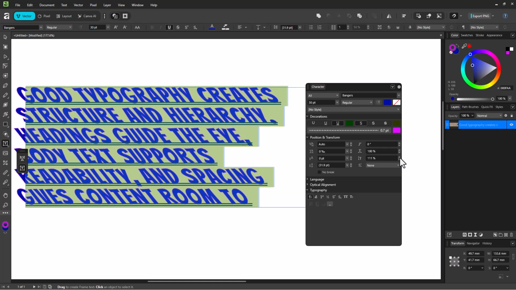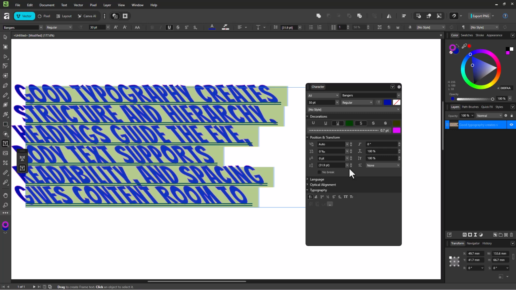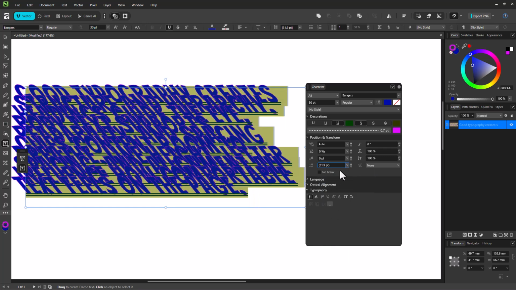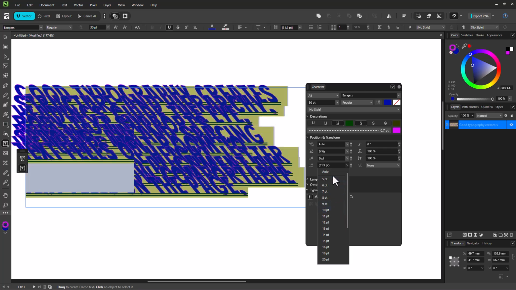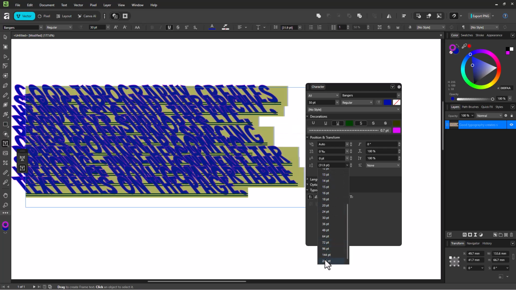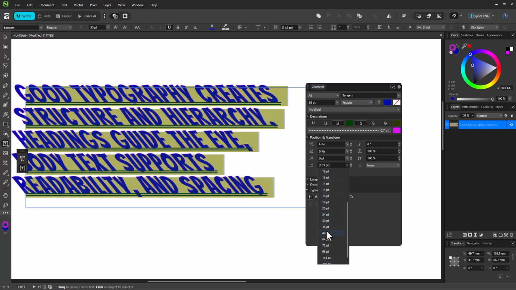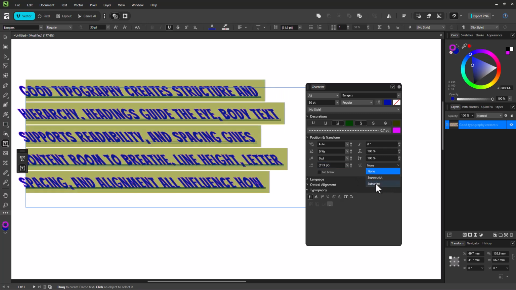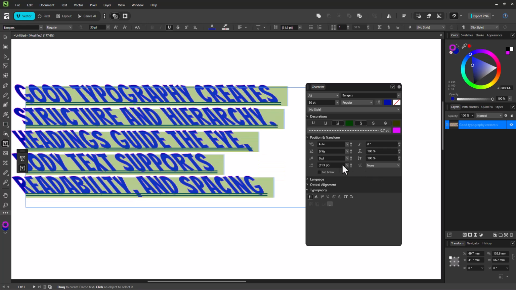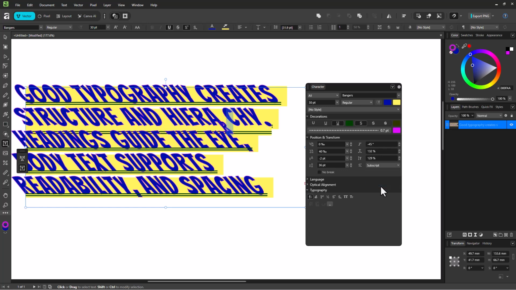You can even change, let's say for example, the height of this as well, and then you can see that I can really change the line spacing in between those letters. So you can increase this to change the line spacing in between the lines of the letters as well. So you got all of these options, and you can even change it to superscript or subscript right here for the selected text. For example, you can select this and select superscript right here or subscript right here, just like this as well. So that is what you have, and you got various other controls right here, like you can enable fractions and everything else.